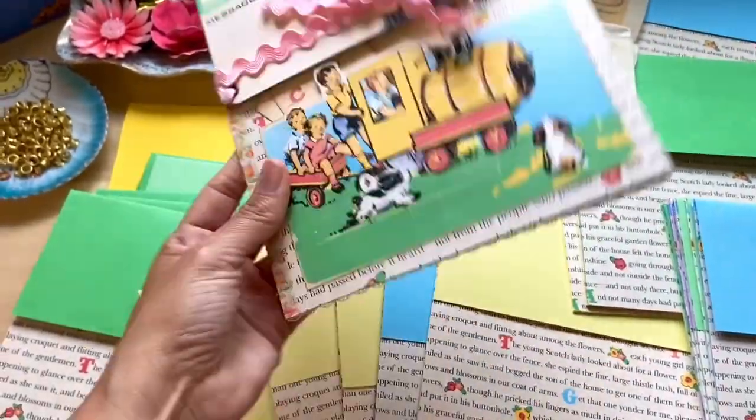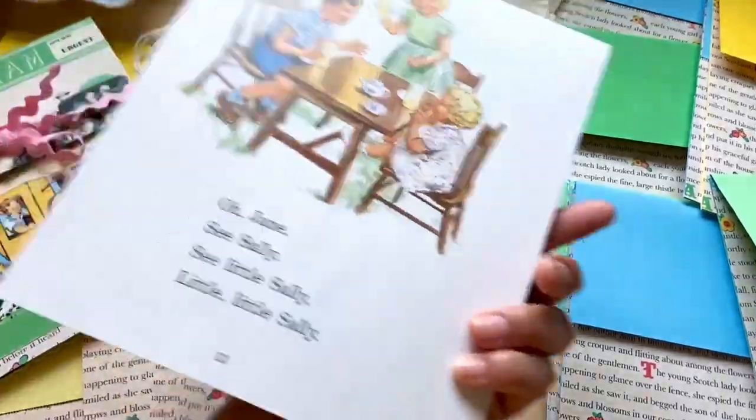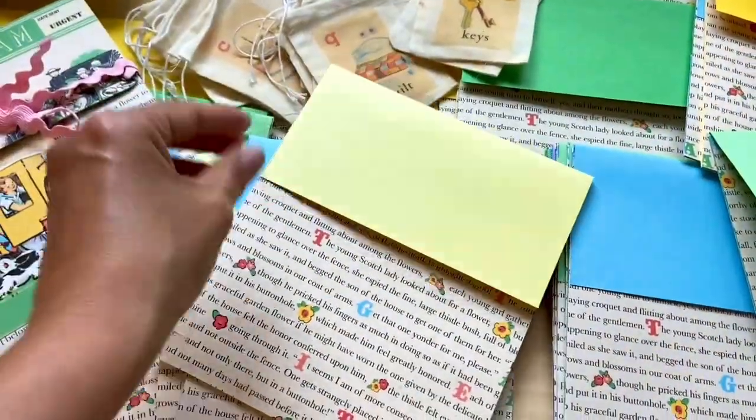So here's what we're going to be working on today. I'm going to be adding some of these really cute digital printables to the front of these ephemera portfolios that are for Patreon. So let's get into it.